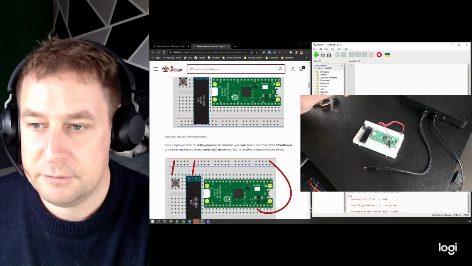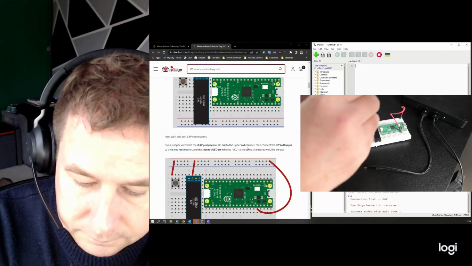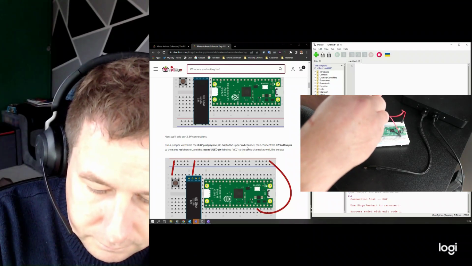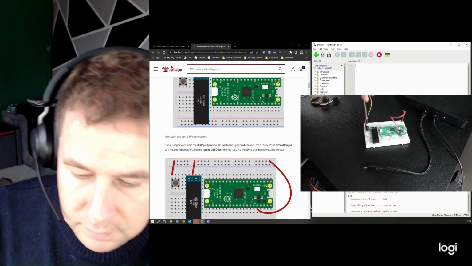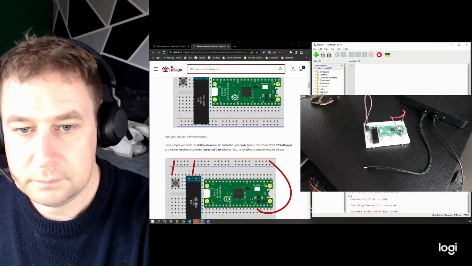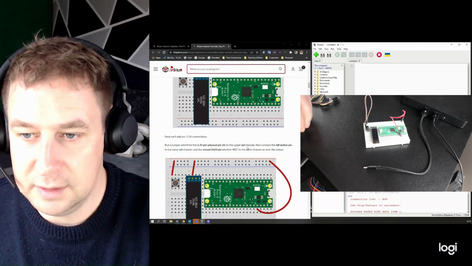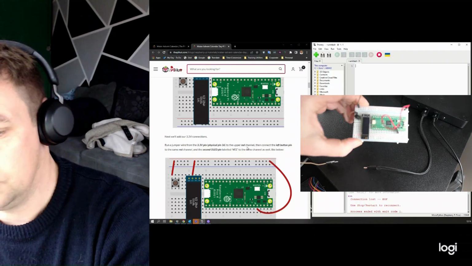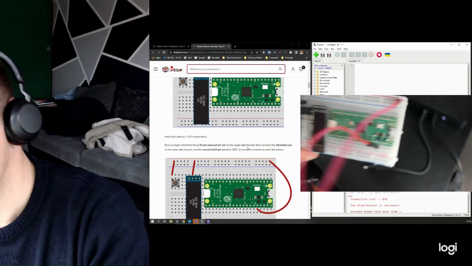Then connect the left button pin to the same red channel. And the second OLED pin labelled VCC to the same channel as well. VCC.